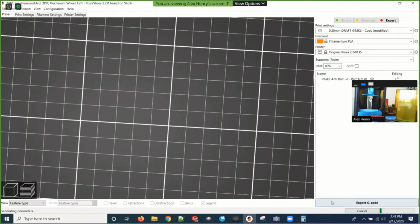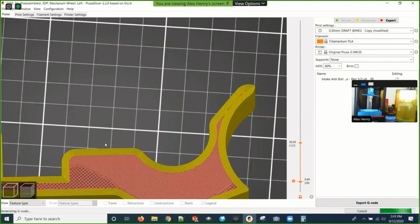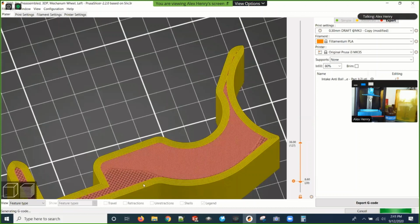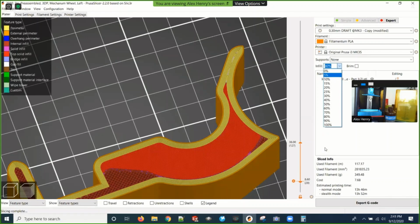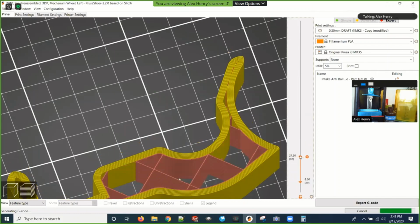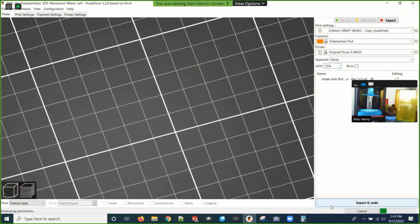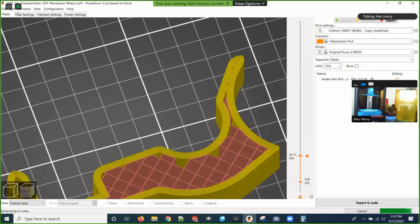80%. And we'll see what that does. So you can see the grid pattern here is very, there's a lot of material there. It's very fine. Whereas if I do 5% infill, it's going to be pretty sparse. Now the trade-off here is your top and bottom layers may not look as good if you have basically no material inside. So that's why typically I recommend 15 to 20% on the infill, unless you're trying to make an extremely heavy part for some reason. We can also look at the infill type.